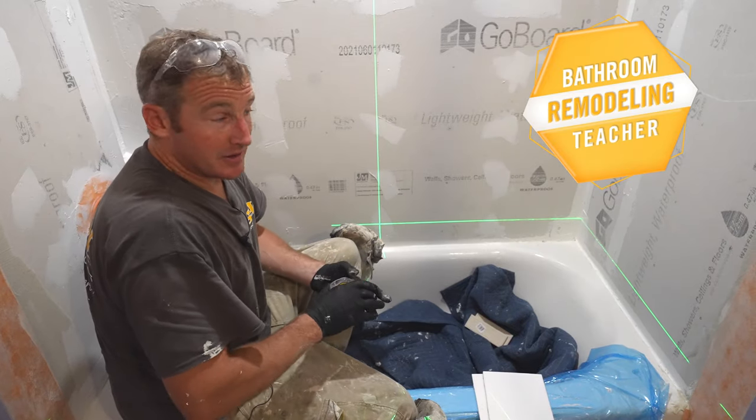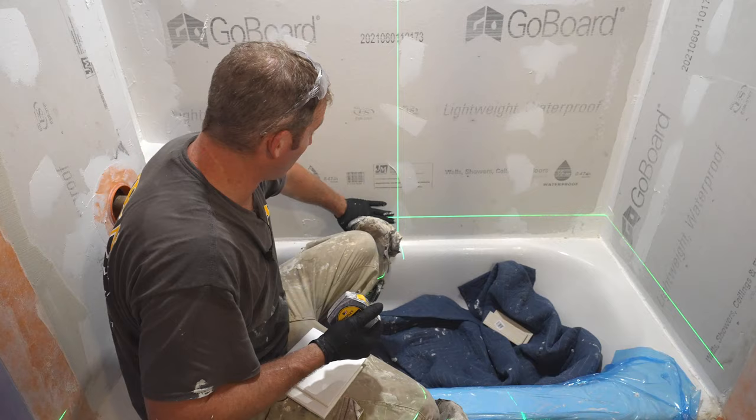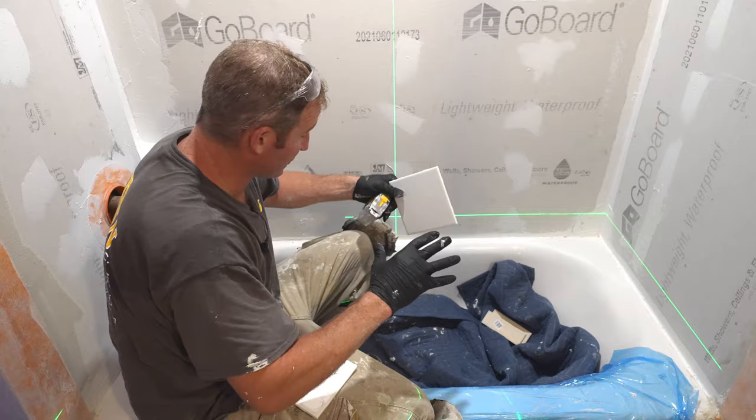Okay, so we're gonna get into doing the back side of the wall here. Now we're gonna be doing 6x6 tiles. We already went over what height we were gonna go off of the tub. I always recommend your first row of tile, don't just set your first row of tile and go all the way around.